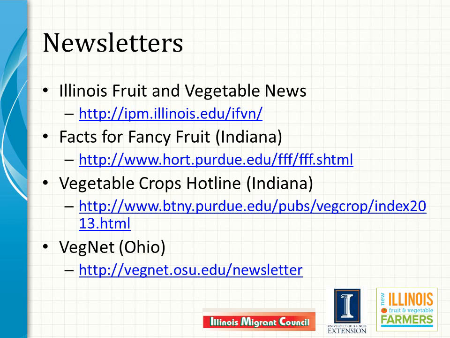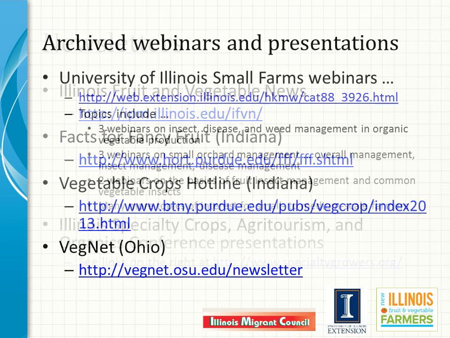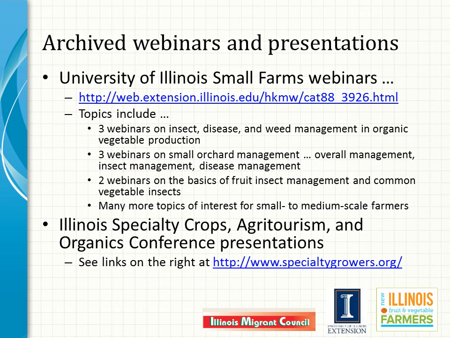My common recommendation for all aspects of IPM: read the relevant newsletters that cover fruit and vegetable production. Newsletters from Illinois, Purdue, and Ohio are especially useful for Illinois growers. And the University of Illinois Extension's Local Food Systems and Small Farms team has organized and delivered numerous webinars that are especially useful for new growers, and these discussions are archived and available. And you can see the kinds of topics covered by the webinars that are available from the Small Farms team.